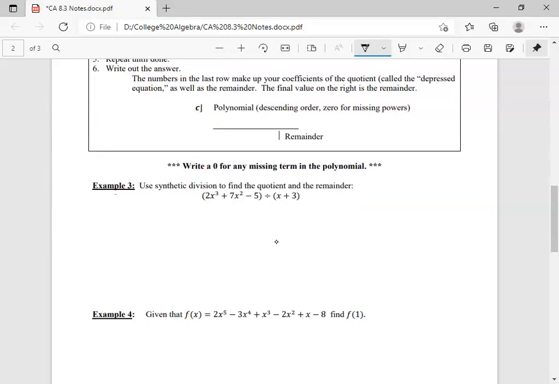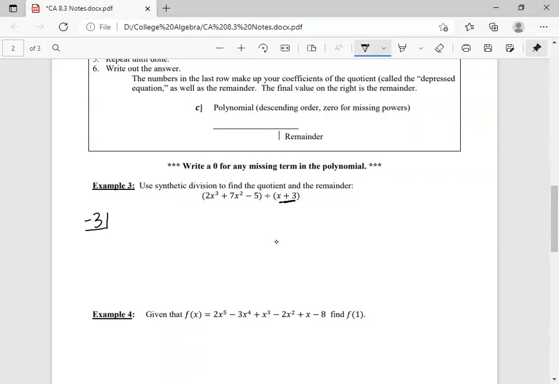So they're asking me to use synthetic division, which is what we did, to find the quotient and the remainder. The quotient is an answer to a division problem, right? So we're doing the exact same thing we just did. If I start out with x plus 3 and I start making this synthetic division, what do I put right here? -3, because it's always going to be the opposite. It's not going to be whatever was right here. It's the opposite of that.